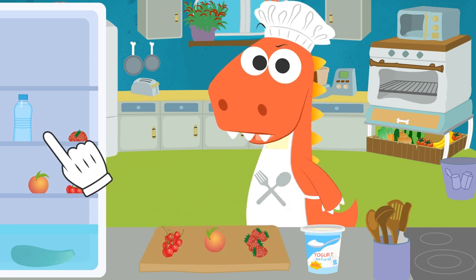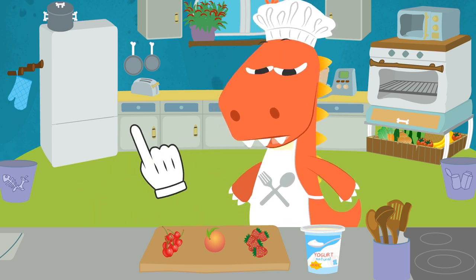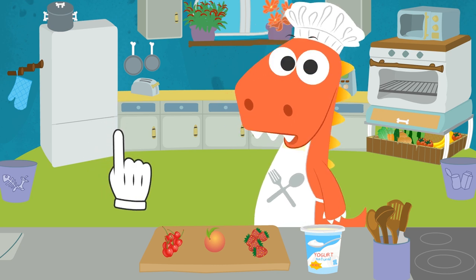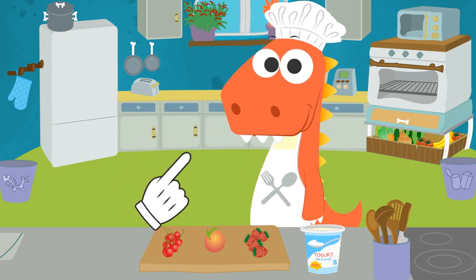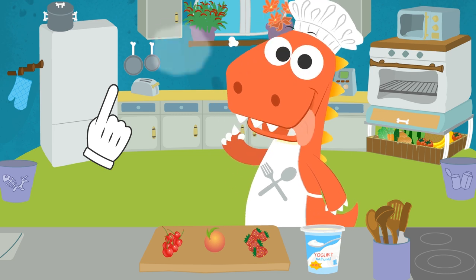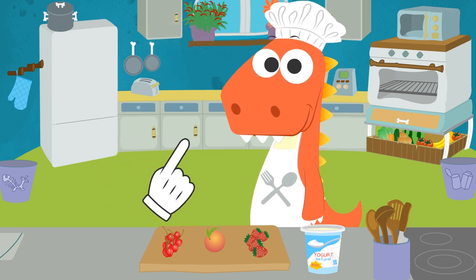Yeah, Eddie, some fruit, like strawberries, peaches, and cherries, don't grow all year round. There's different fruit in each season. What recipe can we do with these ingredients? Great idea! Let's make some fruit yogurt ice cream.